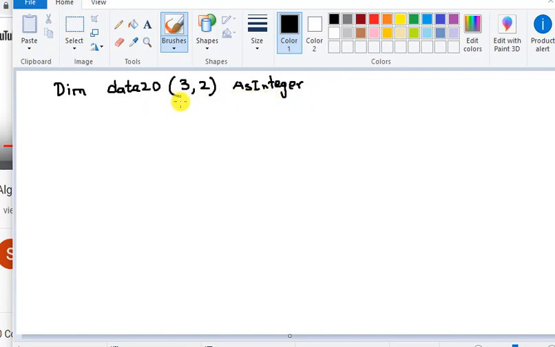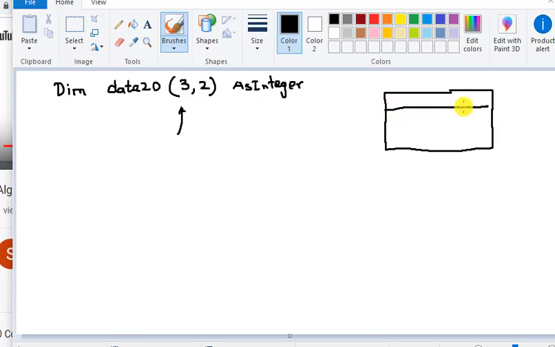The first one is the number of rows, and as we know, the 3 is a maximum index, that's a row. So we have 3, which means we have 4 rows: index 0, index 1, index 2, index 3.